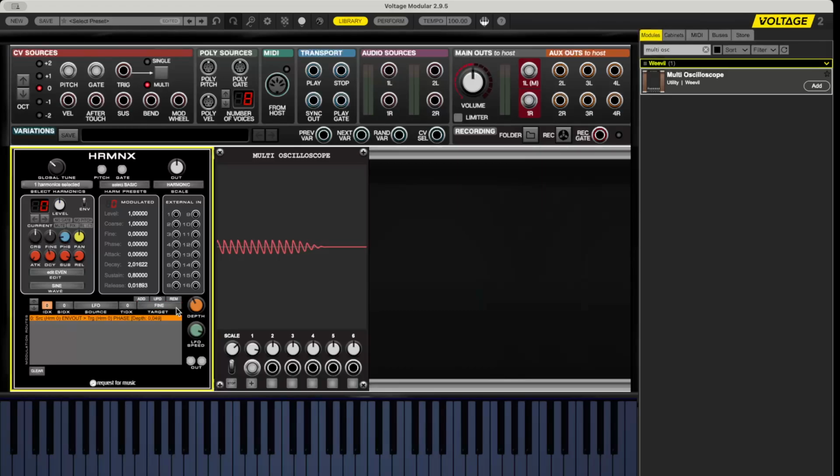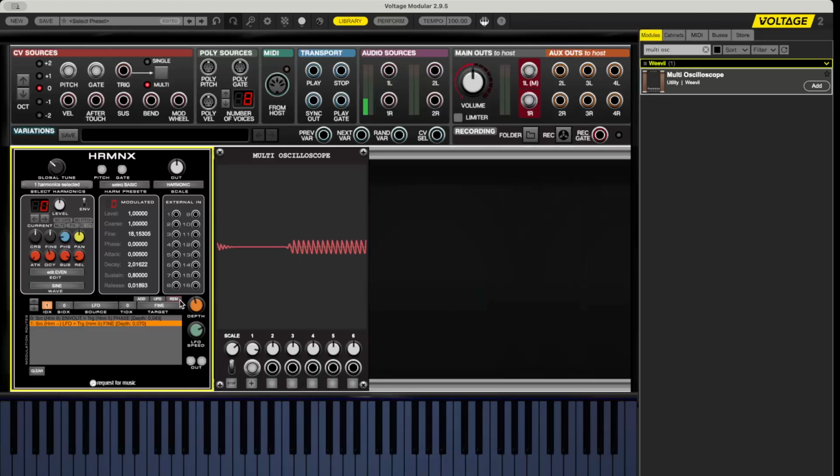So I'm going to change the fine tuning, because the targets that I have for each harmonic are the coarse tuning, the fine tuning, the phase, the attack, decay, sustain, release, the volume, the gate, and the panning. So if I go to my fine tuning and add this to the roots, it's pretty easy.